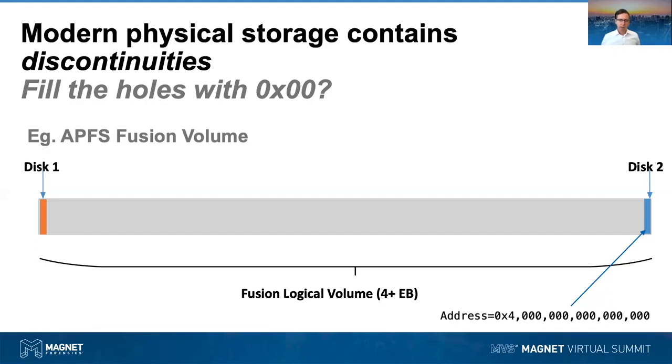The way that Apple have chosen to do this with APFS is that they put one drive at basically the virtual LBA0, but the second disk they actually have up in a very high address range starting at the 4 exabyte mark. In between, it's just a wasteland of sparse data. It's all basically unknown. You could choose to represent that giant hole as being full of all zeros, but it doesn't work out very well unless your tool is aware of it.